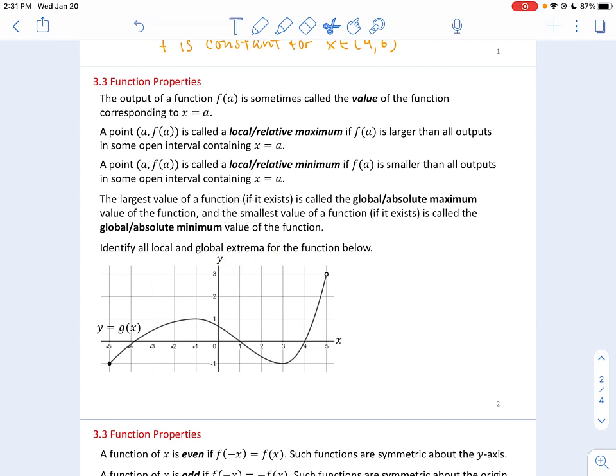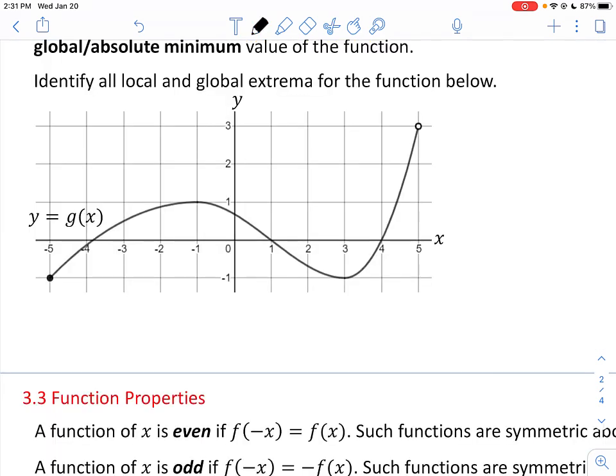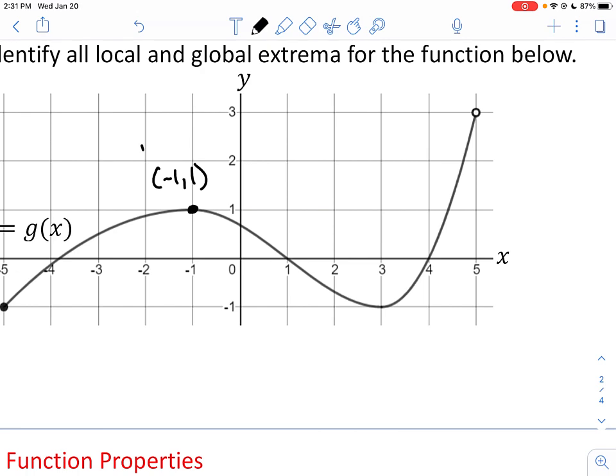We are first going to do the instructions that find all local extrema. That just means find all local maximums and/or local minimums. These are very easy to spot. If you see the top of a hill, like it appears to be this point right here, -1, 1, it's the highest point in its immediate area. Now, it's not the highest point of the entire graph, because there's points over here that are higher, but it's the highest point in its immediate area. All of its neighbors are lower than it. That means this is called a relative or local max, rel max, relative max.